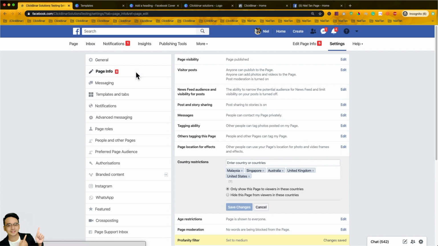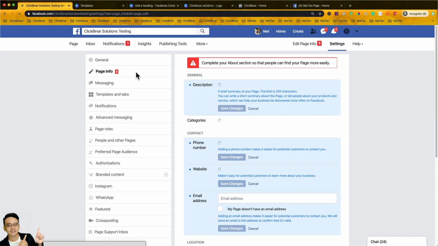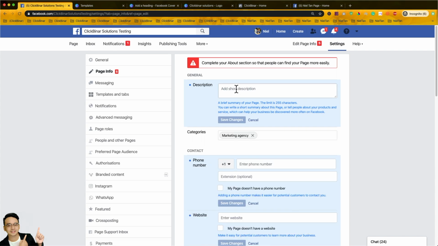Let's click on page info. Here are some basic setup that you need to do for your Facebook page. In your description, just key in a short description for your business page. Just put anything that is related to your business. I just put blah blah blah first. You can put a nice one for yourself.